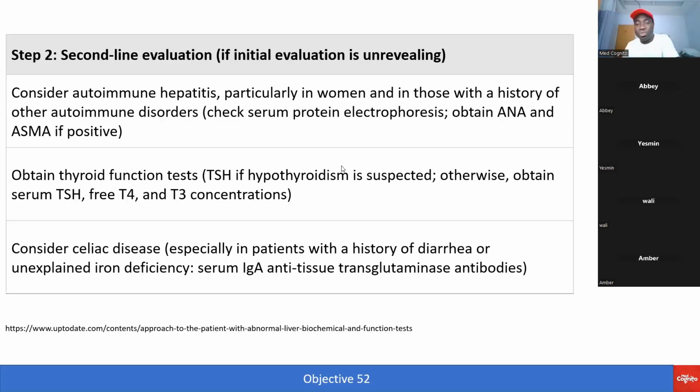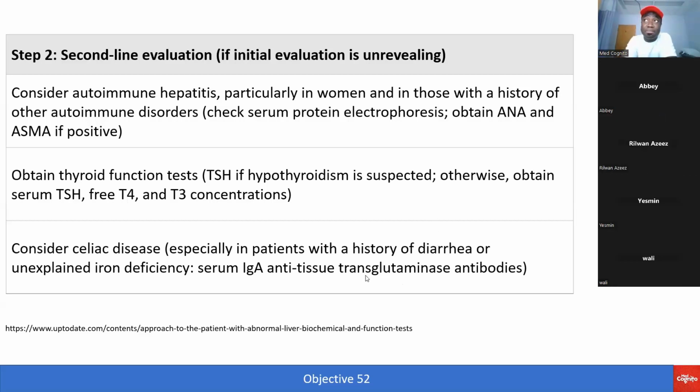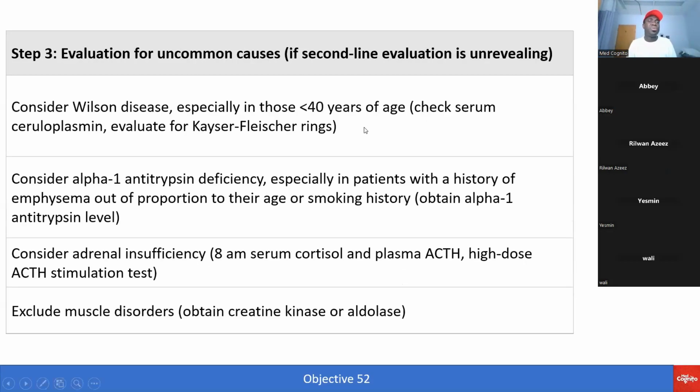Then the other thing you also want to do will be TSH, because hypothyroidism can also lead to abnormal liver function. And then consider celiac disease, especially when you are looking at serum IgA and transglutaminase antibodies. Okay, so I think people are already typing fulminant autoimmune hepatitis, Wilson's disease. Beautiful. Wilson's disease is wonderful. Tasnim is talking about fulminant autoimmune disease. In fact, what about even type 1 diabetes? Type 1 diabetes as well. Okay, so let me continue and then maybe you will get it.